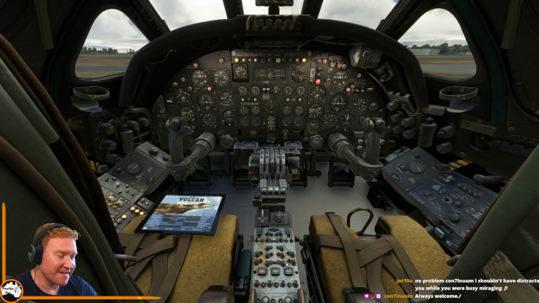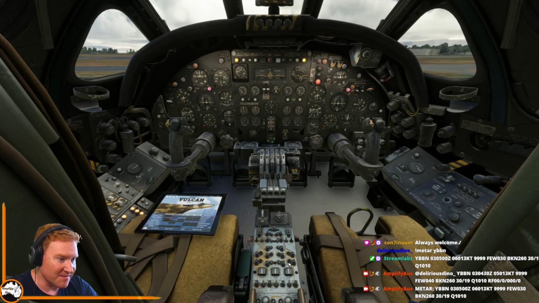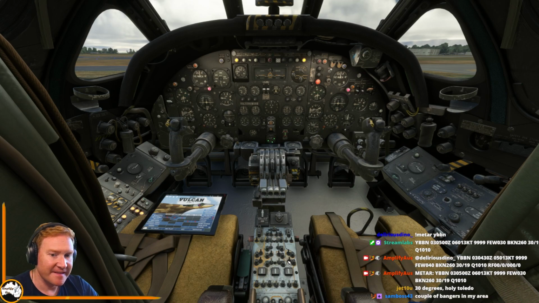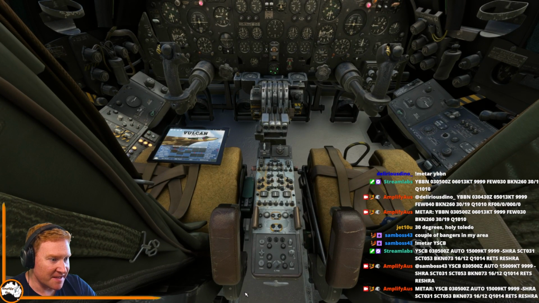Okay. They all work. So now we'll turn them all back on. These. And these. 30 degrees in Brisbane, yes. And we'll turn the autopilot power on.